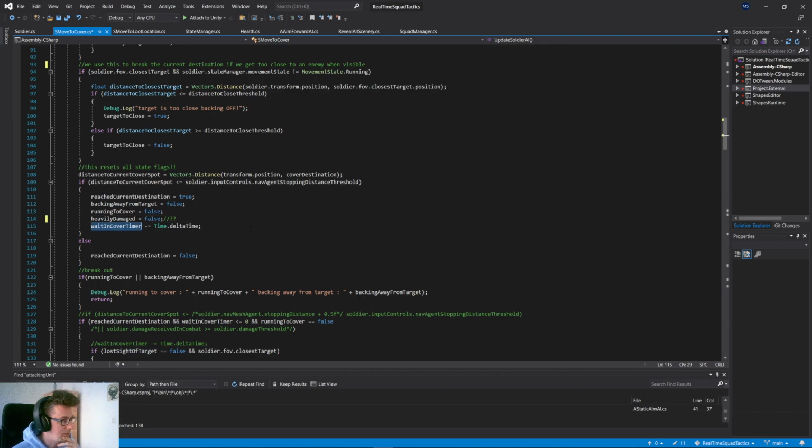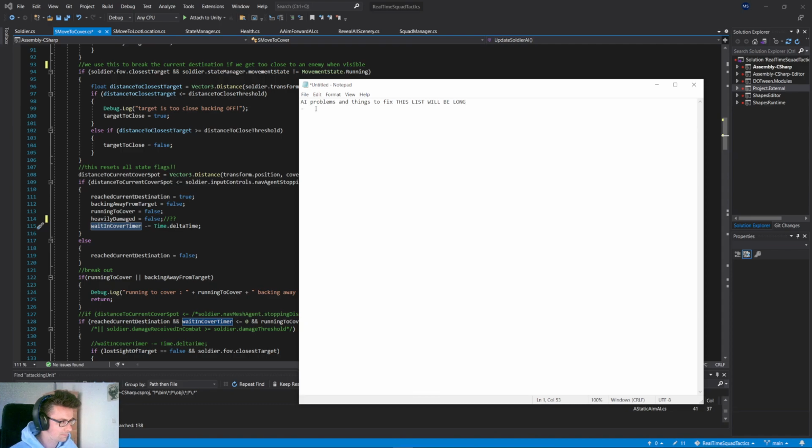And we have a wait in cover timer. Why? Because otherwise it reaches cover and it instantly moves to a new spot and moves to a new spot. Now, this is bad. This was like overfitting in a small level. I need to later on make the AI be aware, like, am I in a good position? Like, am I behind low cover and the enemy isn't? If the enemy isn't, I should stay here and not move. Why would you? Right? That's one problem to solve.